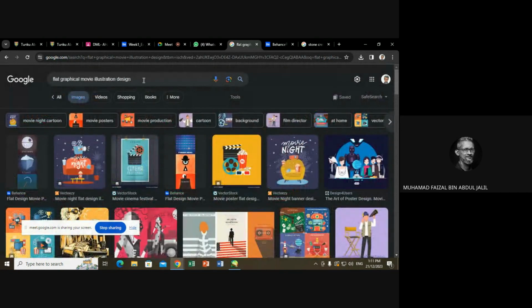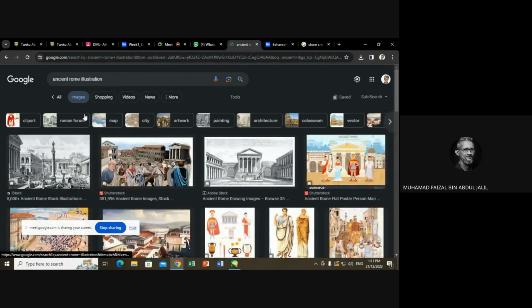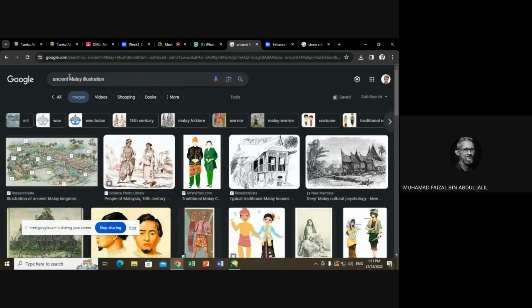Traditional or ancient robe illustrations have a different way. Asian, Malay illustrations have a different kind of approach.